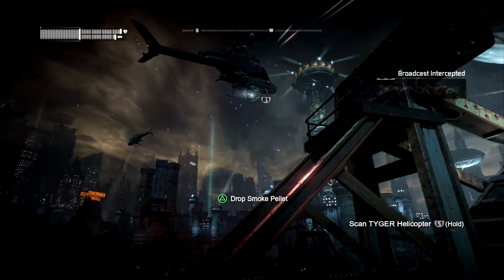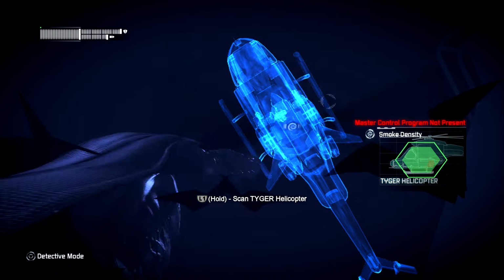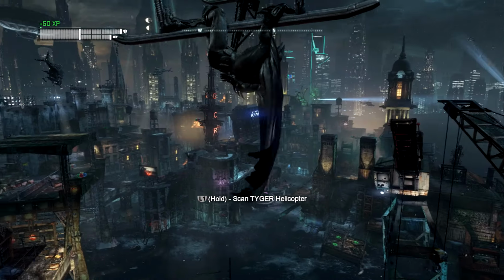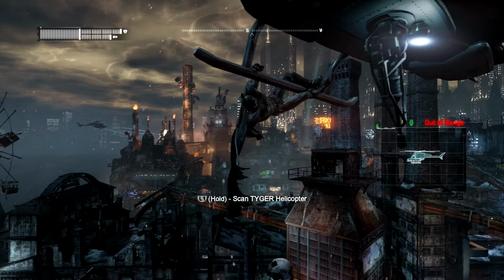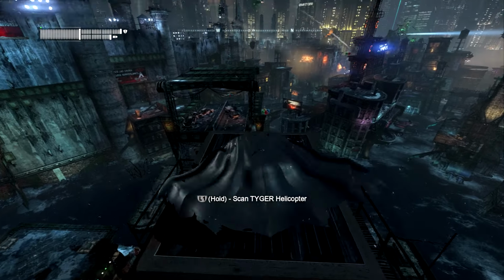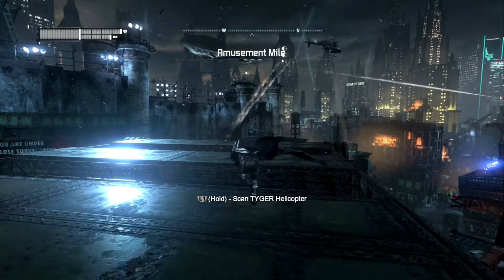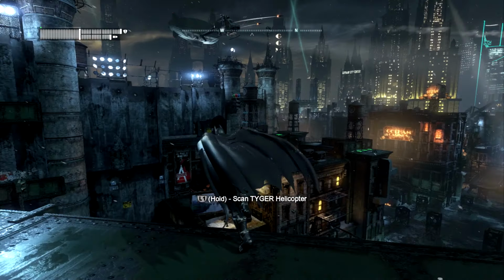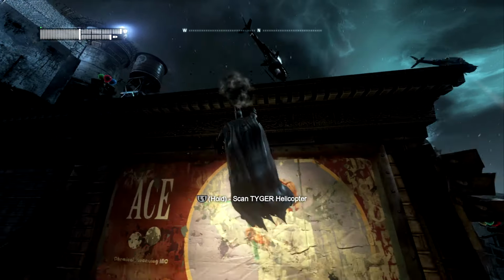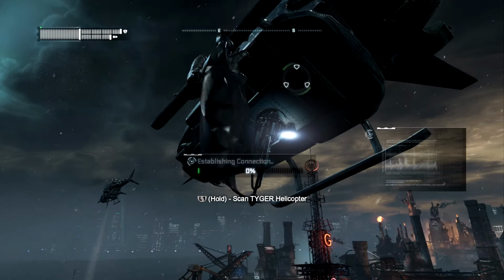Oh, God, okay, hold on. Target Batman has disappeared. We have no vision. Okay. We have no eyes on the target. Batman has gone dark. They took over all the helicopters and now are just gunning for me. Where did the other helicopter go? Good. I'm gonna get right under this helicopter and see what I can find out. He shouldn't be able to shoot me if I'm right under him.